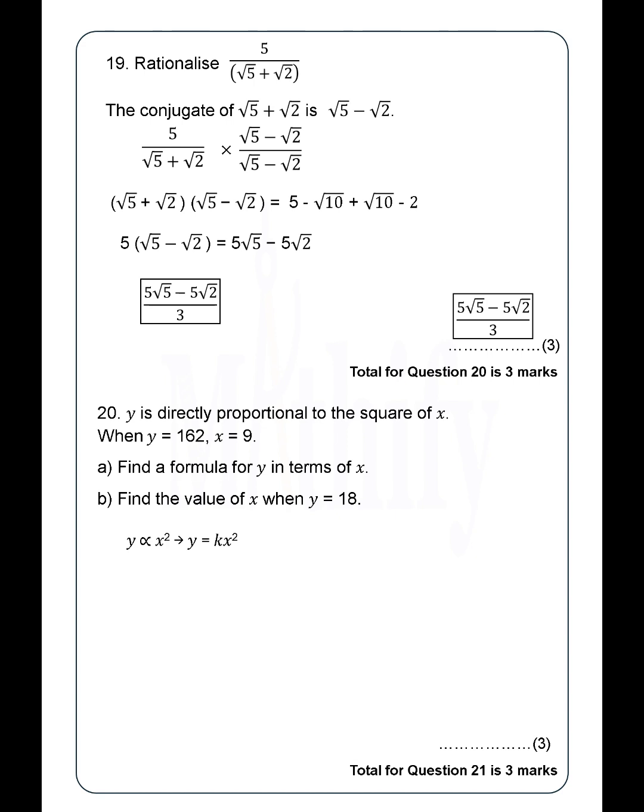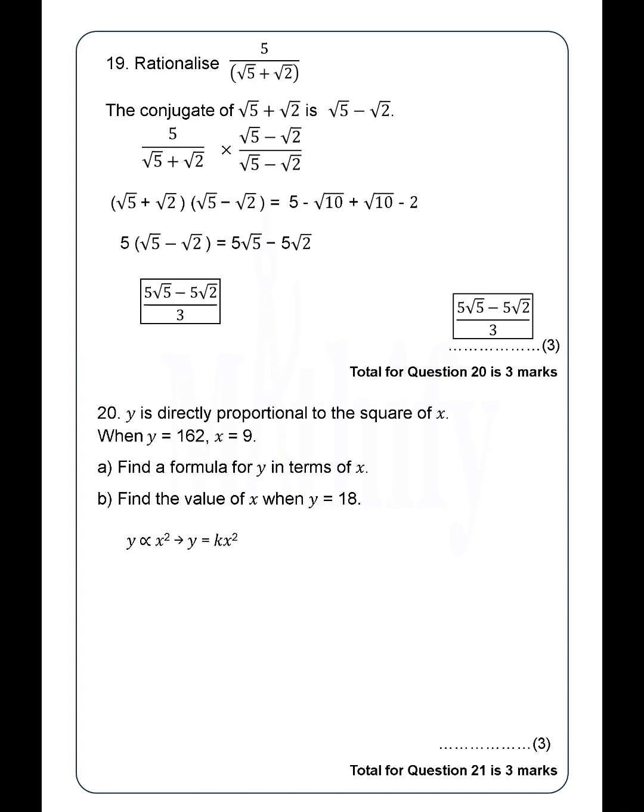So y is directly proportional to x squared. This is the proportionality symbol. Now we need to write y is directly proportional to the square of x in the form of a linear equation. So y is equal to kx squared. K represents the constant of proportionality. Now, the constant of proportionality helps you understand the relationship between y and x. So that's why it's done in the form of a linear equation. So y equals kx squared.